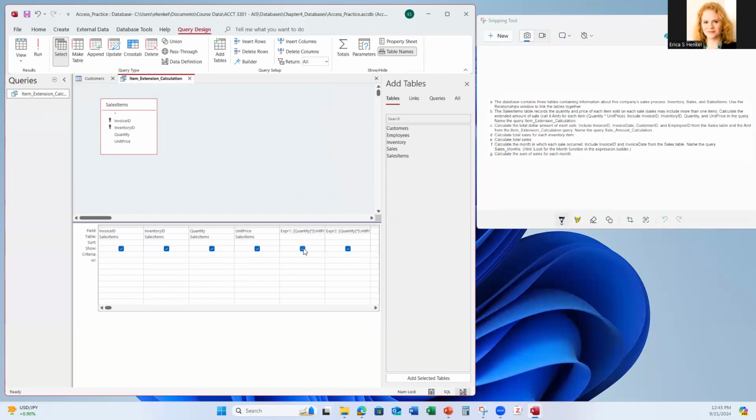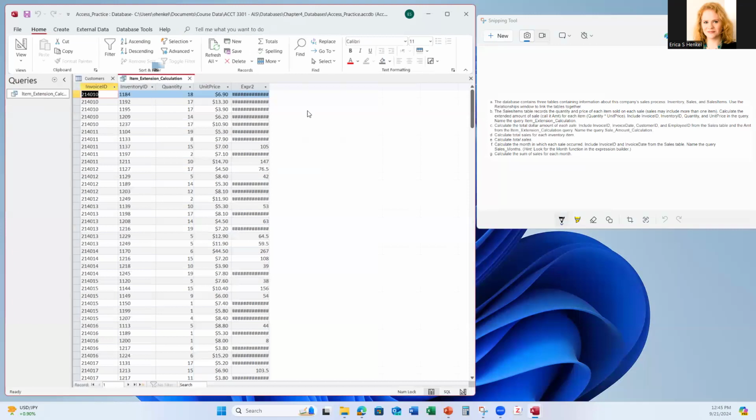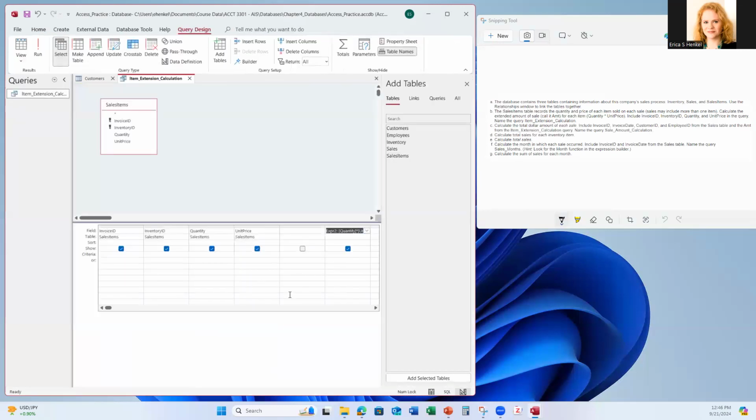Now, if you've got one of these in here and you find you just don't want it, you can just go in here and delete that out, and then it'll remove the extra column automatically. And when you run this, you just need to click here to go back to design view to get it back in there.